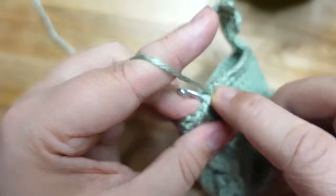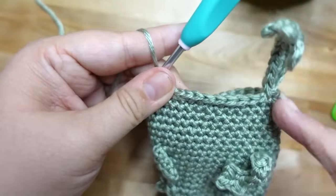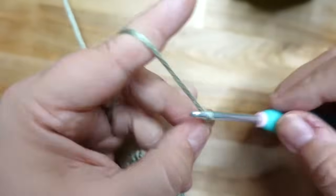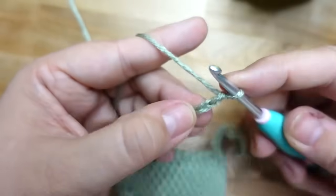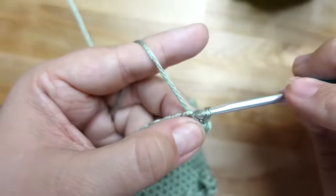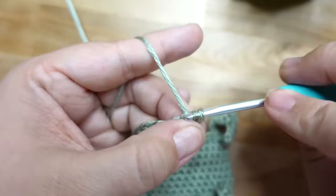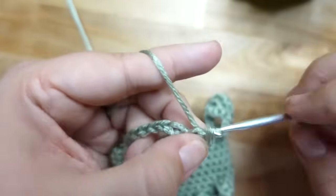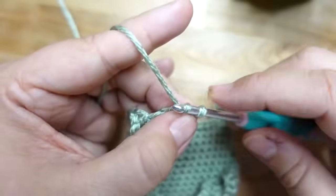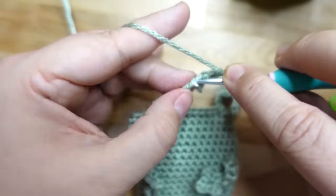Actually, I'm going to start the foot 2 stitches in because we're working from the outside in instead of the inside out. Once again, chain 10. 1, 2, 3, 4, 5, 6, 7, 8, 9, 10. Slip stitch 2 back. That's toe number 1. Chain 3. Slip stitch 2 back. Chain 3. Slip stitch 2 back. Slip stitch to the stitch right before the toe.